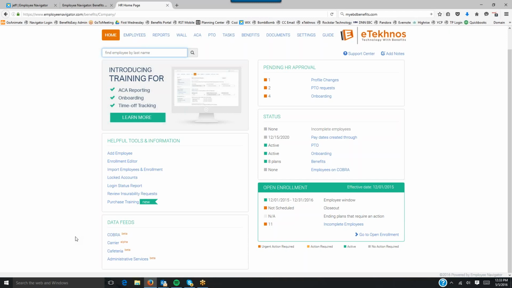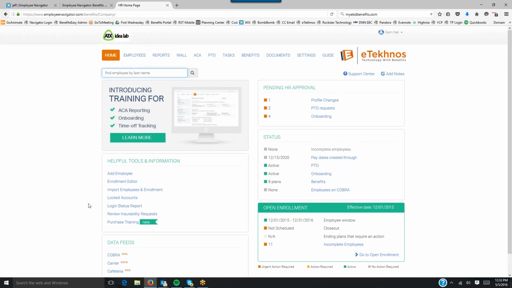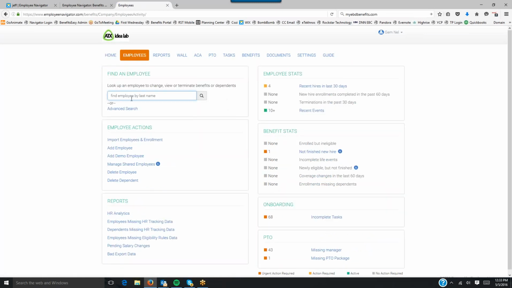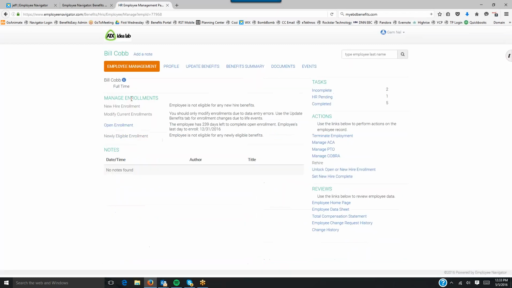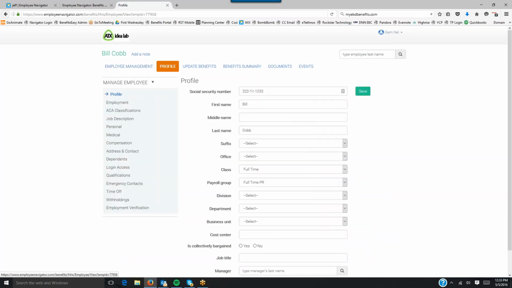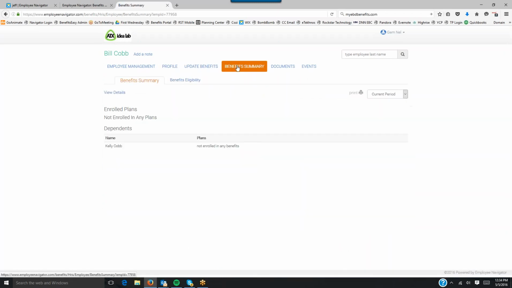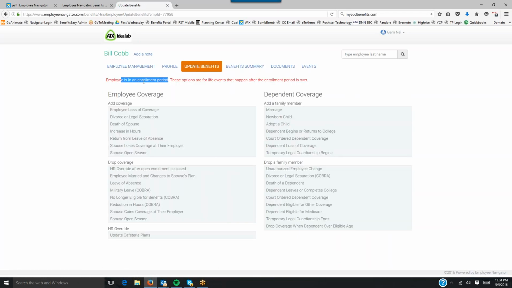So what you'll use this system for, you'll get your own login. There'll probably be a few less buttons. This is kind of my back end, but we get you access to everything that you need. For instance, you'll spend most of your time on the employee tab, adding and editing employees. So for Mr. Cobb, whom I was just working on, you can see there are tasks, some incomplete ones for you as the HR, and you click on those to get to them. All their profile information, their benefits. After open enrollment, this would be actually fleshed out. You can see it's in the enrollment period.